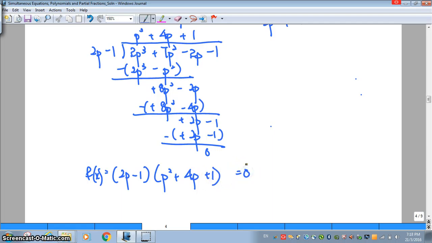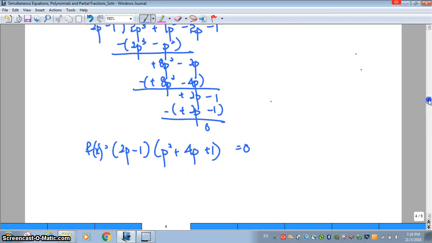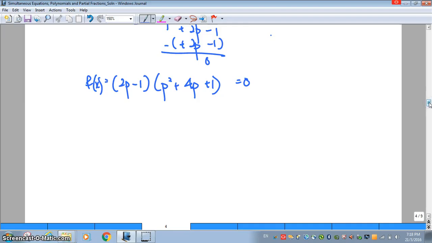And remember, your job is to find the value of P. Okay? The use of zero product rule will allow you to tell me that P must be equal to half is one of the answer. Or P squared plus 4P plus 1 is equal to 0. The question already states that your answer will be corrected to 2 decimal places when necessary. So, if you are unable to factorize, you will have to make use of the quadratic formula.